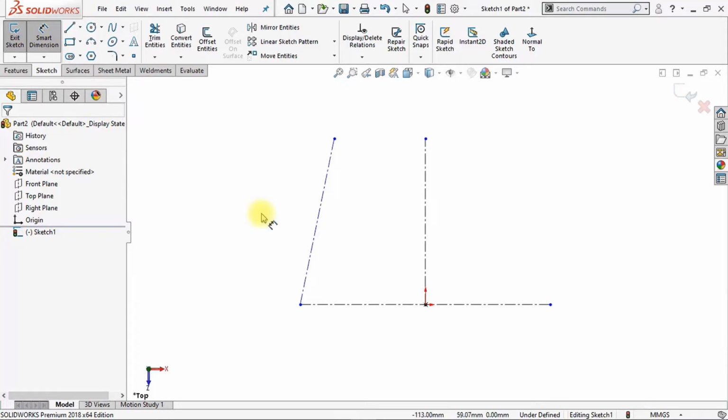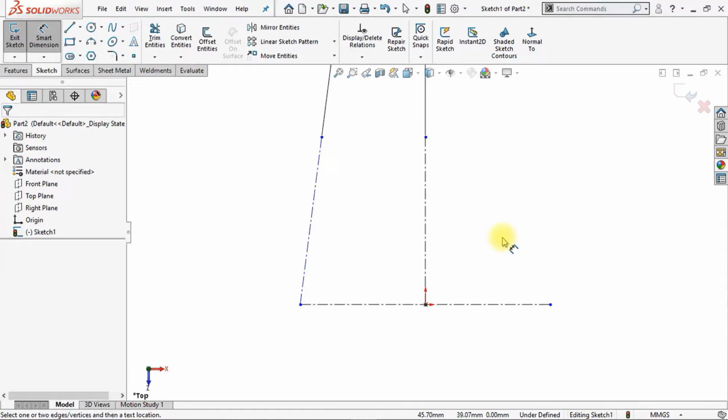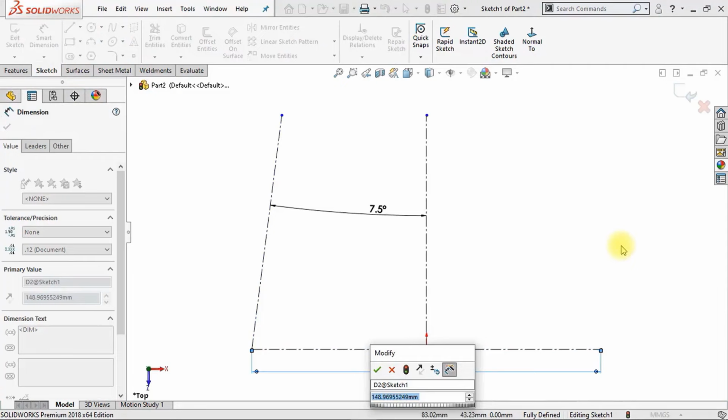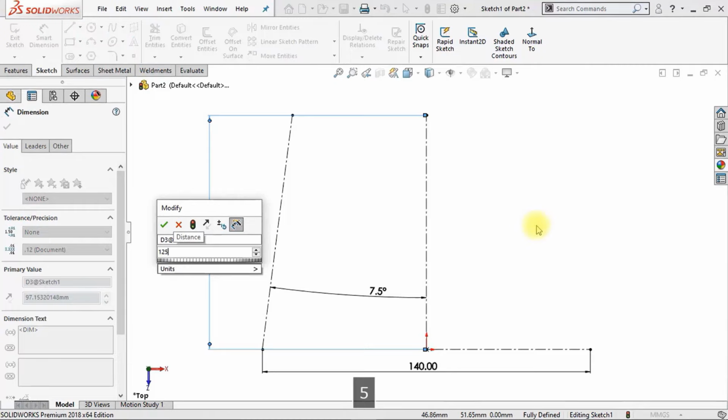Now we're going to add the smart dimension, and we change the angle between the lines into 7.5 degrees. Just like that. We drag it a little bit downwards. All right. So the next thing we're going to do is apply a dimension from the horizontal line of 140 millimeters. The vertical line will be, let's say, 125 millimeters. Just like that.